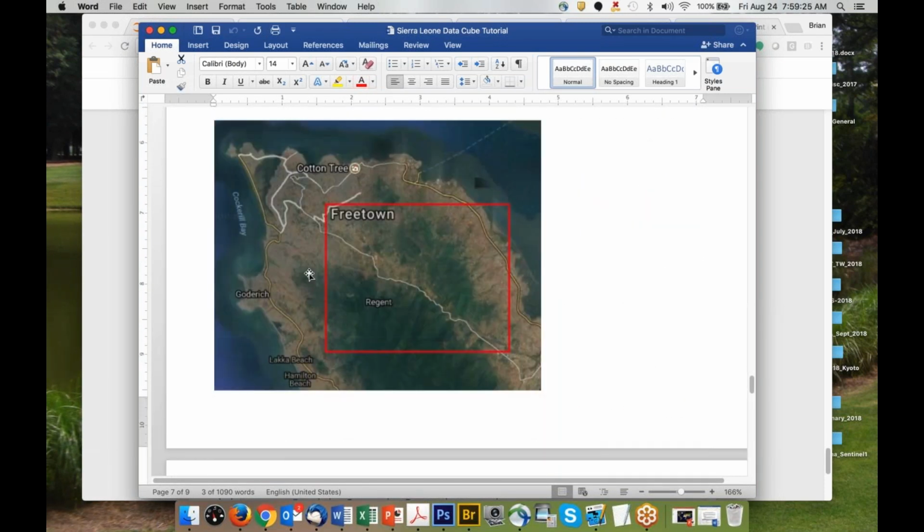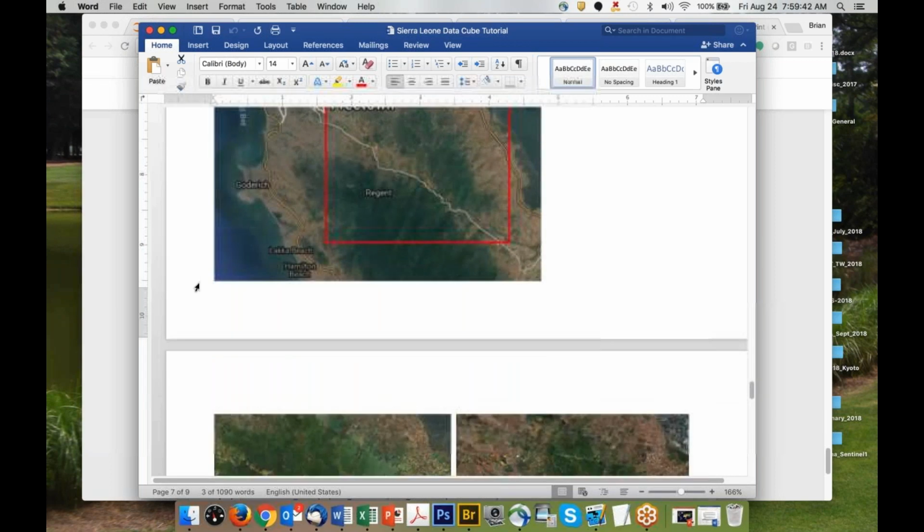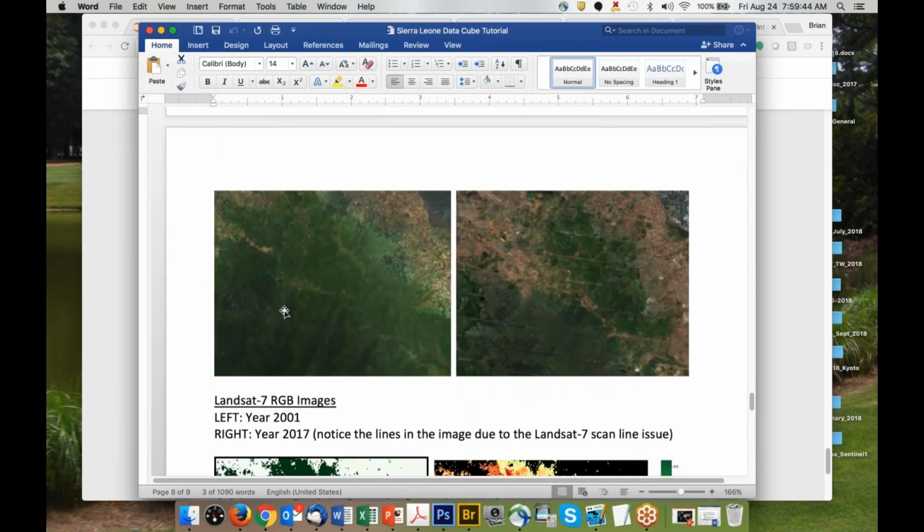So I ran a case over Freetown near your urbanized area. So this is your urban area. This is a forested area, and this is a forested area. And you will notice how this area has changed as your urbanization increased here and here. So let's look at what happened. This is a scene in 2001. Lots of vegetation up to the north and the south, very little urbanization right here.